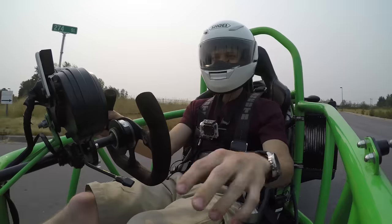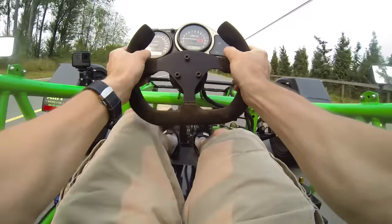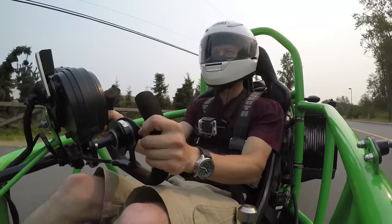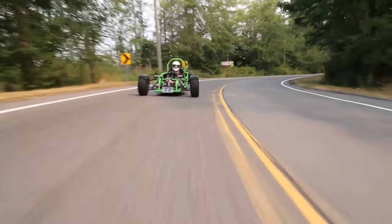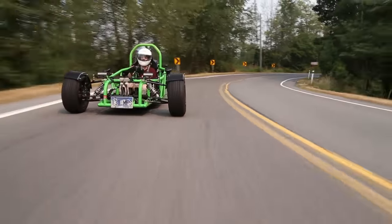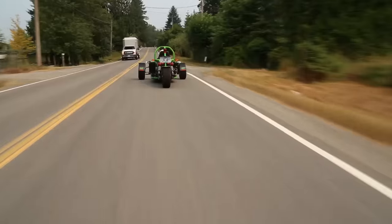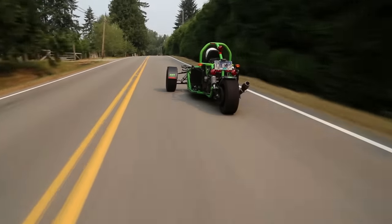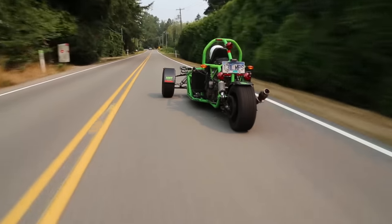Here we go. There we go. Oh yeah, all right, you guys, we're going for a ride today, holy shit. All right, you guys, what is going on? Today we are in Adam's creation here. He calls it the AMT3. So it's basically a three-wheeled car, essentially.